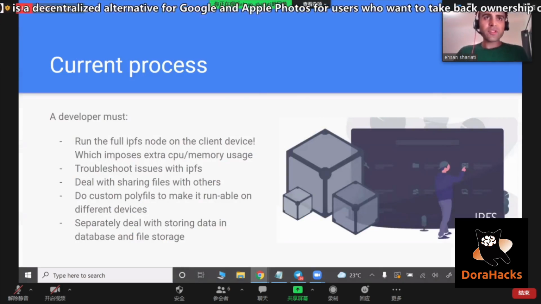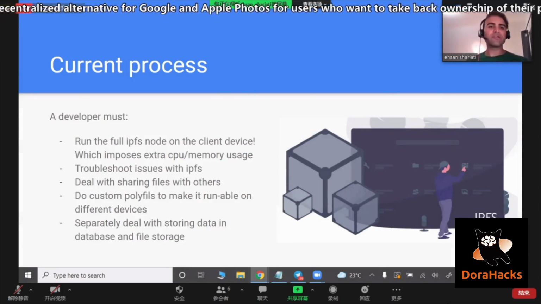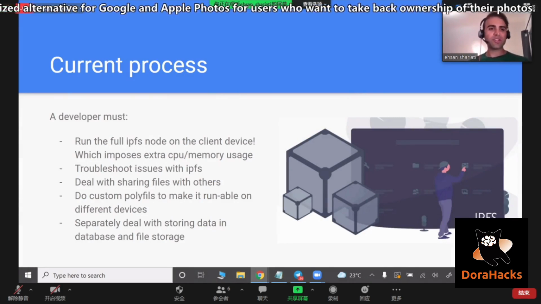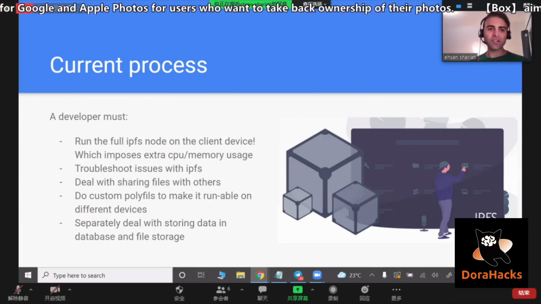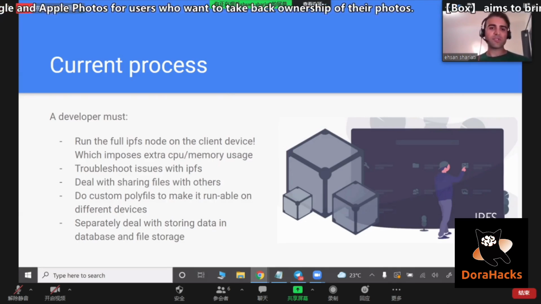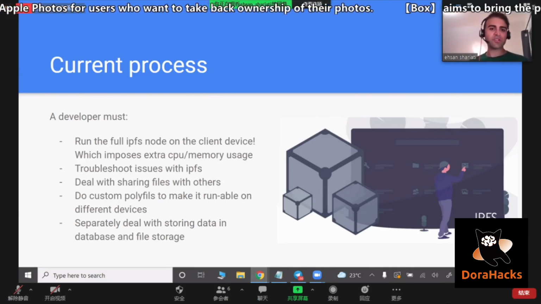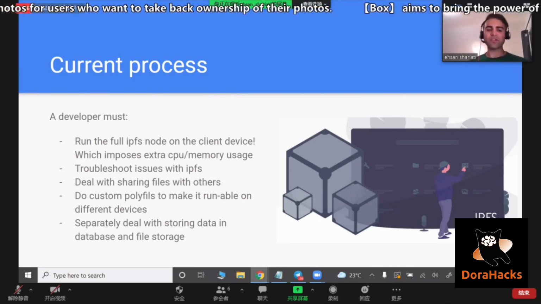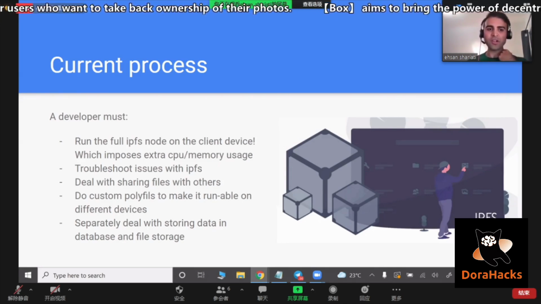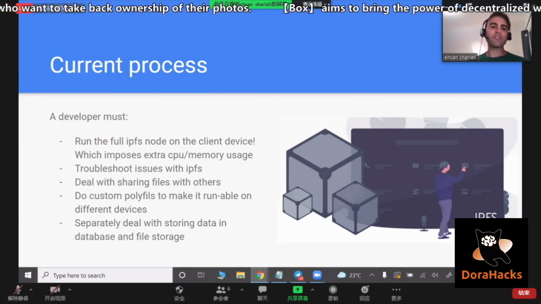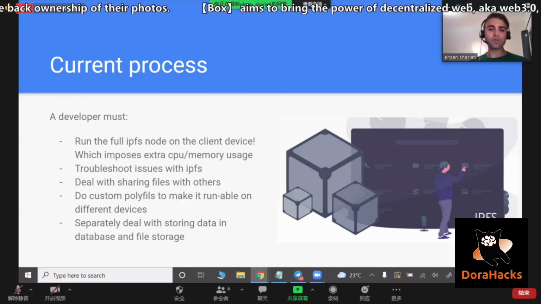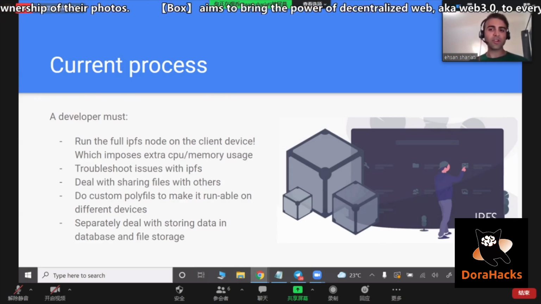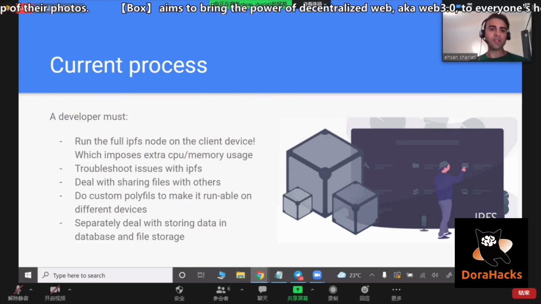So the current process from a front-end developer perspective is they need to run the full IPFS node on the client device. That imposes extra CPU and memory usage. Troubleshooting issues with IPFS is harder. They need to deal with sharing files with other people. They need to do custom polyfills to make it runnable on different devices like Android and iOS.